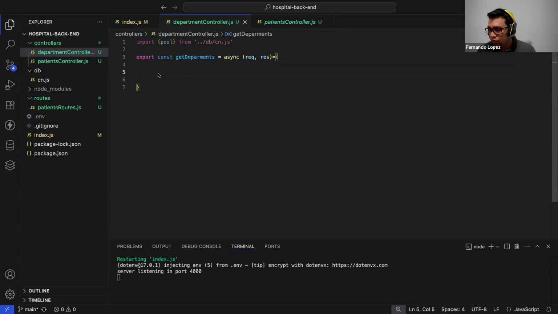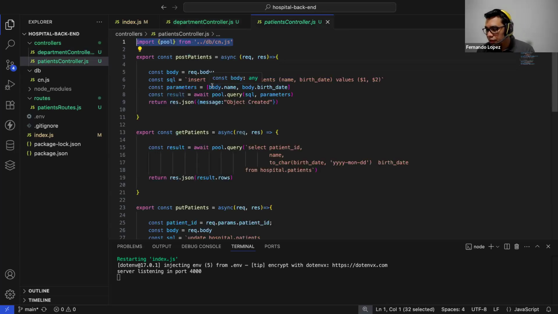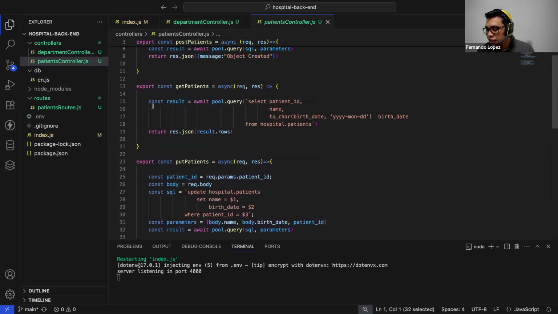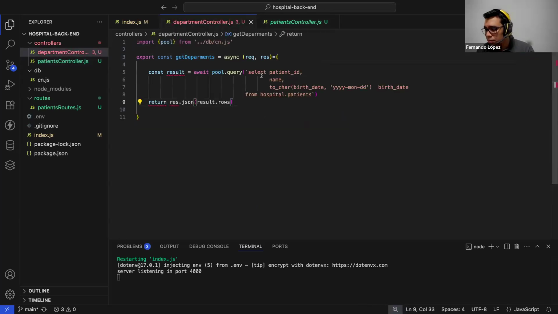Okay, so first, my recommendation, we can copy the pattern from getPatients. Let's see. We can copy the pattern here, and the thing that we're going to be modifying, let's see what's going on here. What's the problem? Oh, I missed the arrow function here.